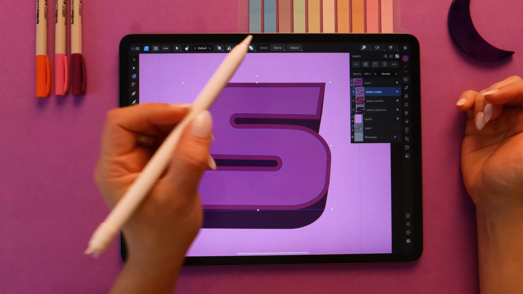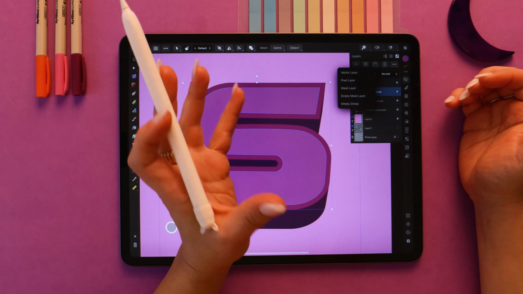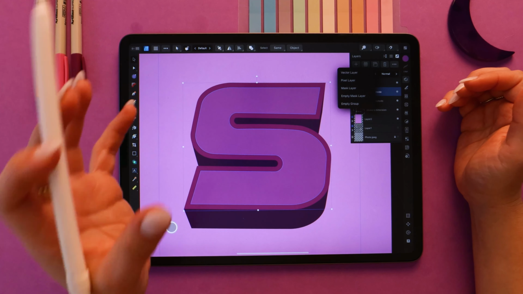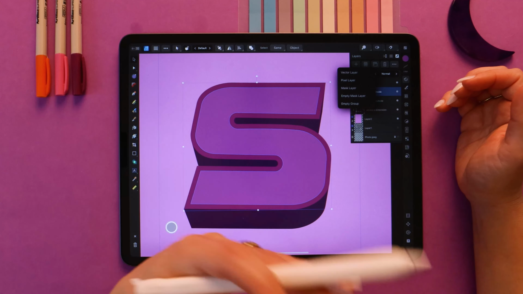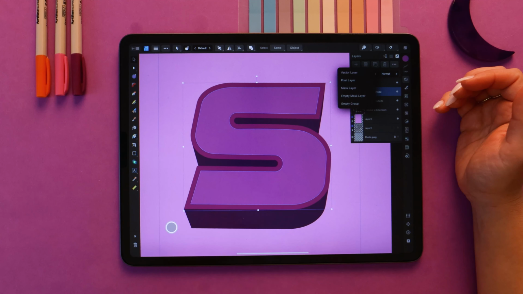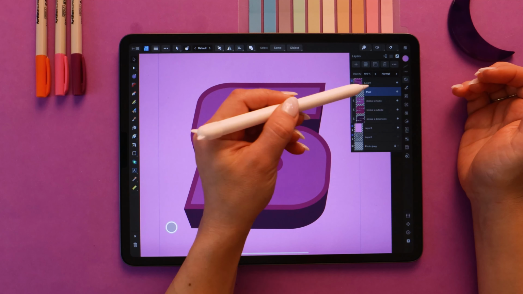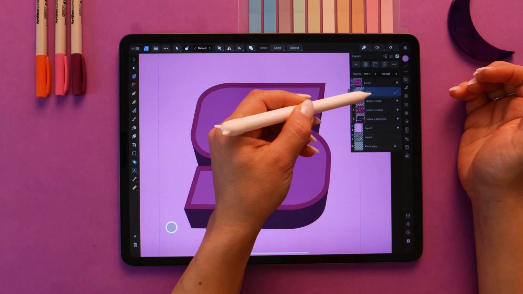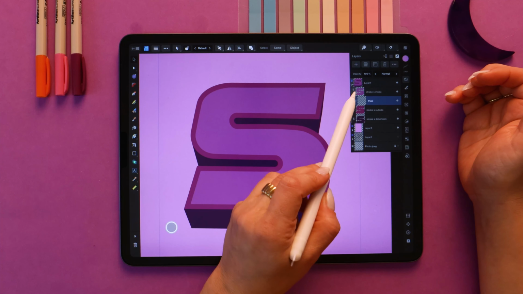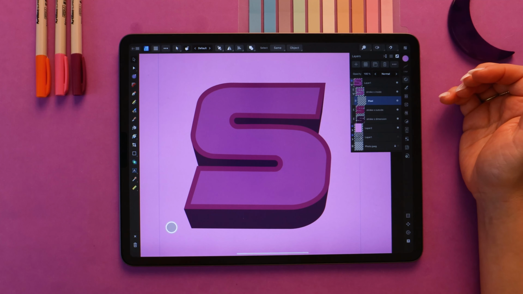In order to create a clipping mask with Affinity, you create a new layer, and this time we're going to create a pixel layer. We're going to combine both vector and pixel within the same piece. So this shape is going to remain a vector file, but every texture and color we're going to add is going to be a pixel layer. So I'm going to tap on pixel layer, and then you need to select that pixel layer and drag it on top of the layer you want to create a clipping mask on. So it's now hidden within that stroke layer, and that's actually your clipping mask.